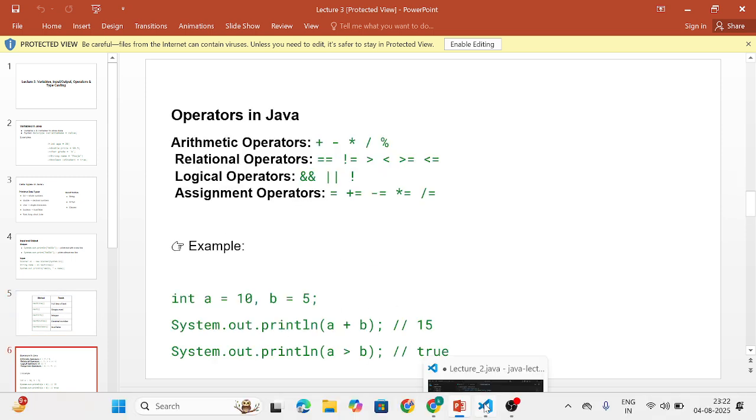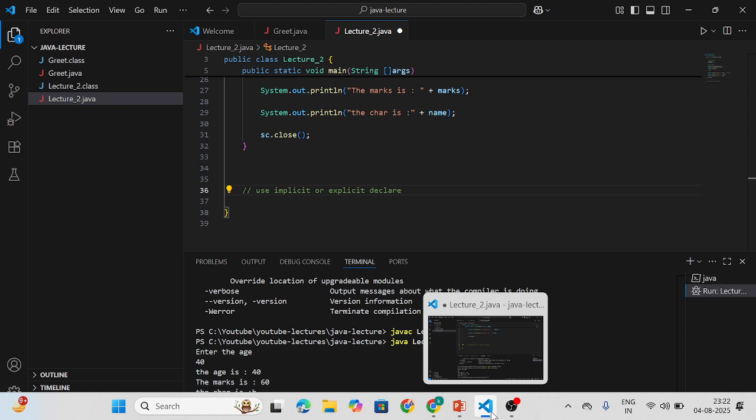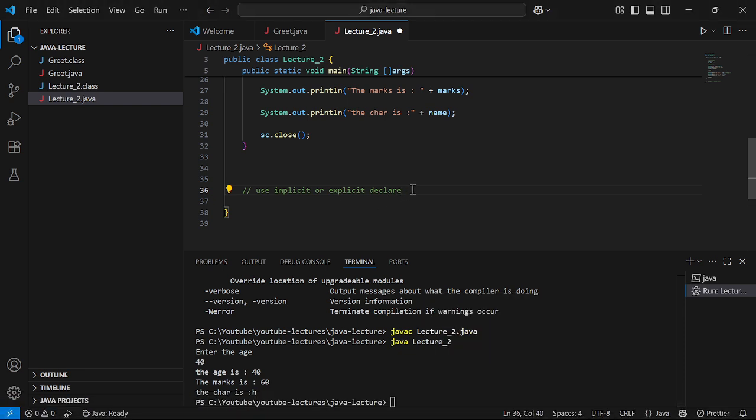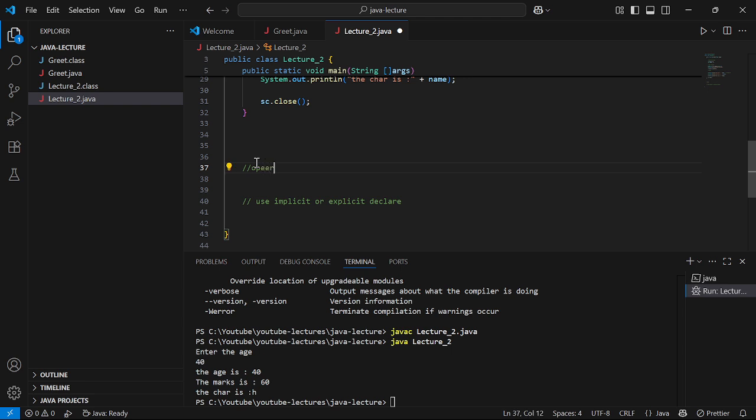First, I'll show you operators. Operators are a big topic, but first I'll show you what an operator is.